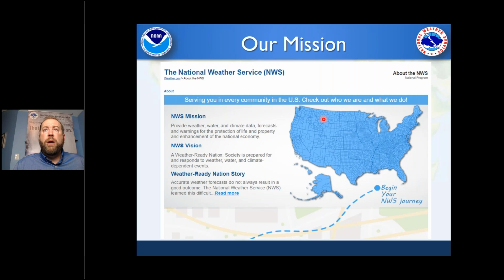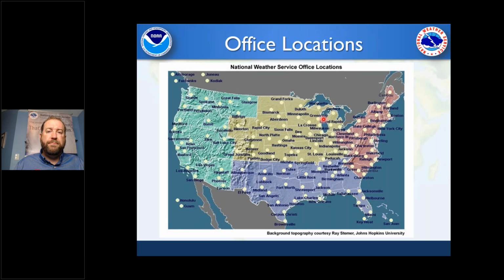Our main mission in the Weather Service is to protect life and property. So we issue watches, warnings, and advisories to let you know about that. So yes, we do a 7-day forecast, but what really separates us is we're anticipating that bad weather, blizzards, hurricanes, tornadoes, and letting you know about that information.